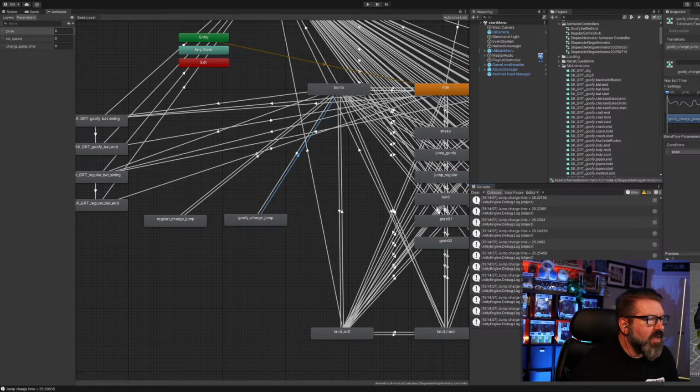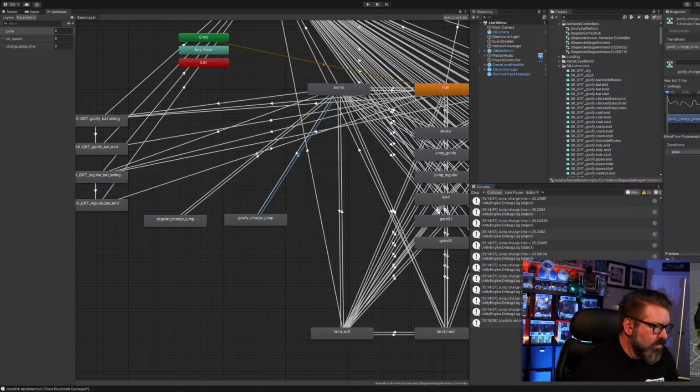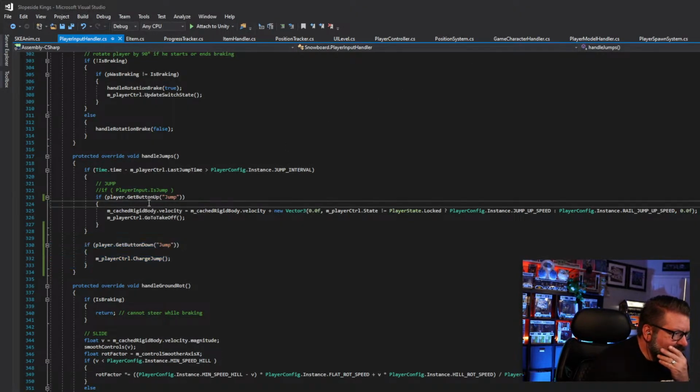Why is takeoff not being set? Let me minimize this so you can see. I feel like this is not triggering.